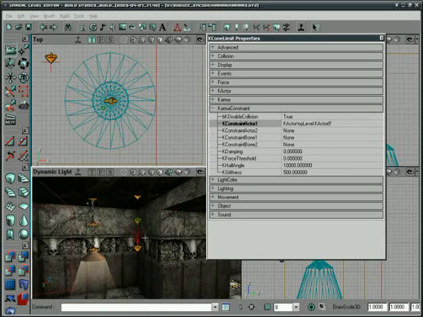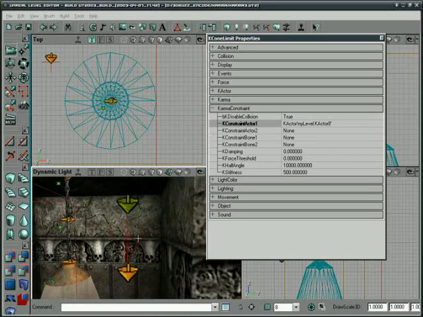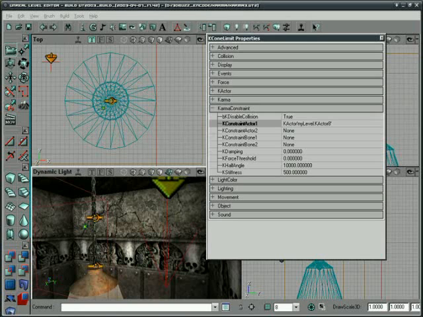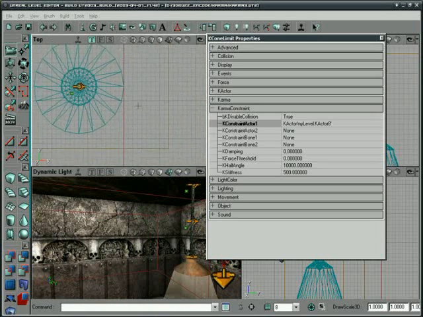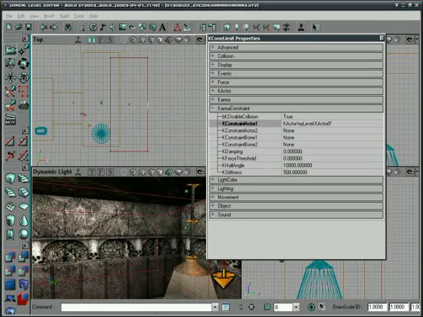So, just to let you know how that works, let's quickly undo that. And one more thing before we exit is, we're kind of missing our lava that we had before. Oh, you and your lava. I know, it's kind of cool. It kind of makes the level more complete. So, okay. We'll just quickly slap that in.